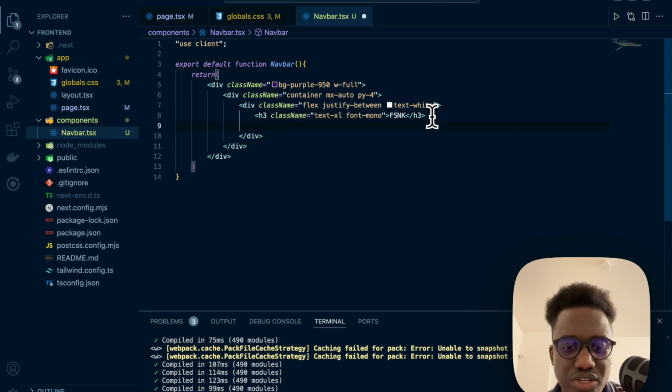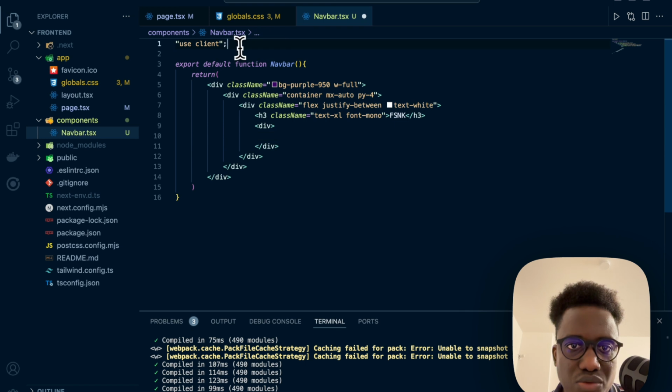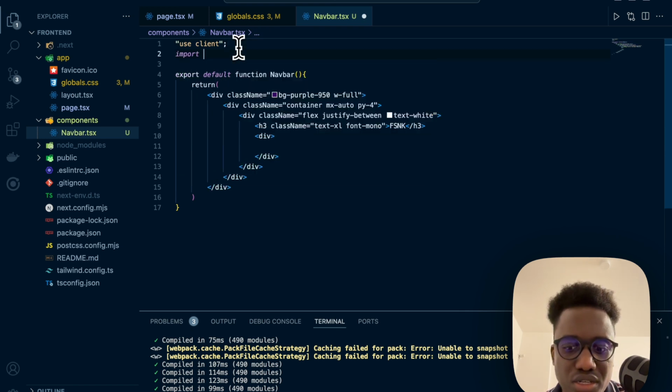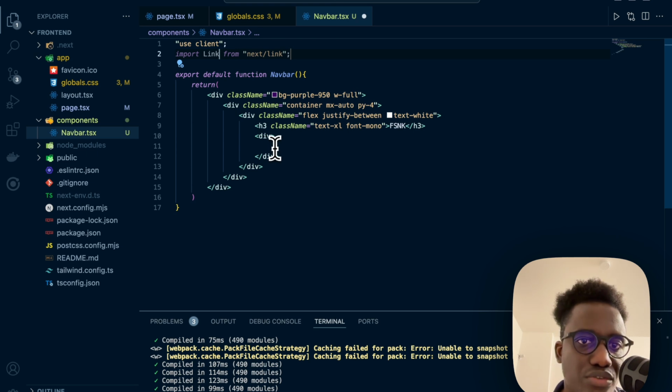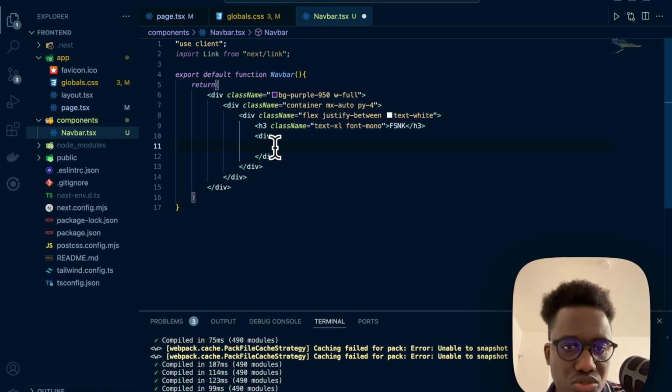So inside of here, we create another div. Then we need to import Link from next/link for our menu items because they are basically links. So what we need to do, we have the first link.